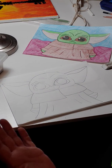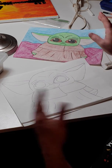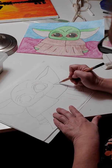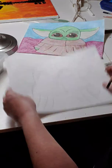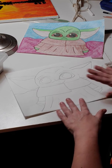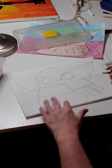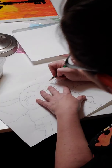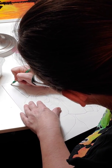All right, so last thing you're going to want to do is color this guy. So you can use crayons, markers, you could even paint him if you have those. As you can see, I used colored pencil. I wanted to use some, oh, wait, we forgot to do just these curvy lines in the background where the horizon line is. So one suggestion I would have, whether you're using crayons or colored pencils, one effect that I like to do with the colored pencils is that I started with the green part. So I actually used a dark green colored pencil, and I outlined all my pencil lines with that.